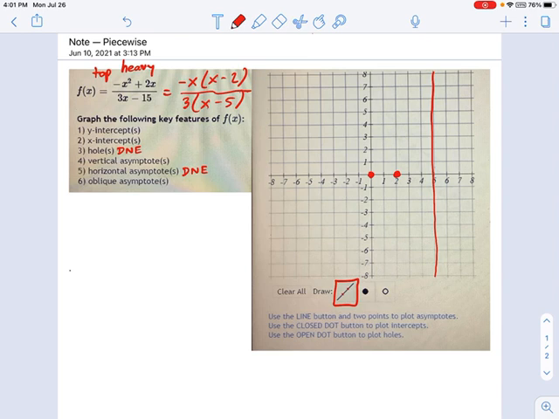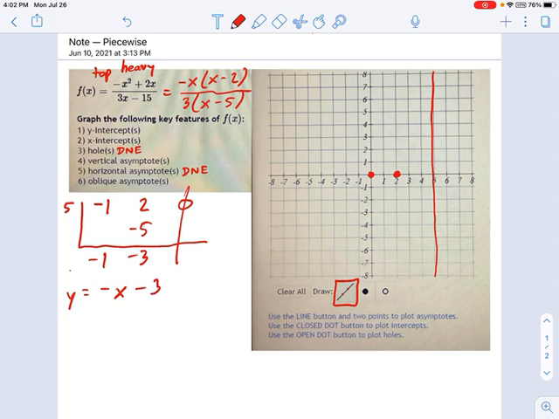And now we get to the oblique asymptote. This is kind of a little bit of a harder part. You can use long division. I prefer synthetic division. So let's go through the synthetic division of this. 3x minus 5, or really, x minus 5 is my denominator. So I'm going to put that 5 right here, that root. And the coefficients on the top are negative 1x squared, 2x plus 0. So just work through it. Negative 1, that becomes negative 5. That becomes negative 3. We don't care about the remainders. So I have negative x, negative 1x minus 3. But because you have a factor of 3 as a leading coefficient on the bottom, you have to remember to divide this whole thing by 3. And that's going to give you negative 1 third x minus 1. That's our actual equation for the oblique asymptote.